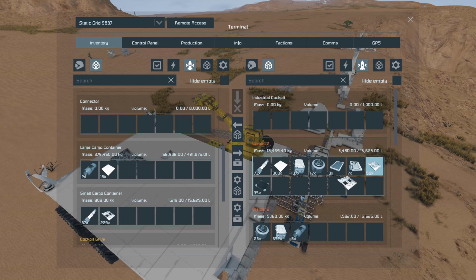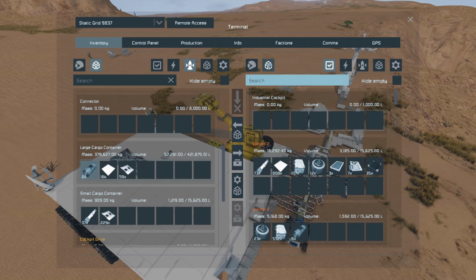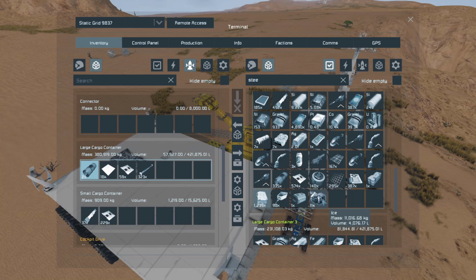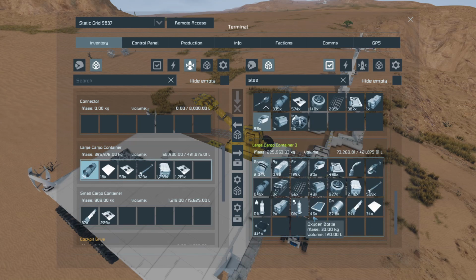So we need interior plates. Oop, we don't necessarily need to do it that way. Alright, so you need steel tubes, small steel tubes. Where are they? We have a whole bunch of them here. We'll move this here. We'll move this here as well. Girders, I think we had.